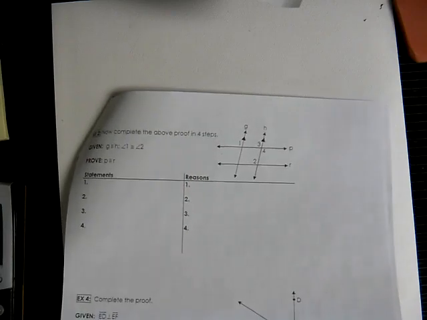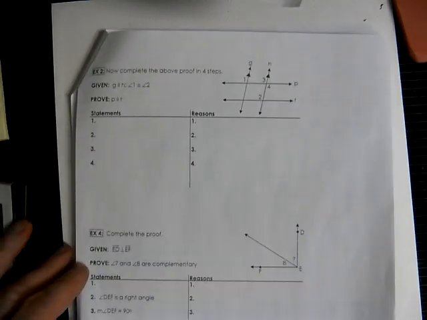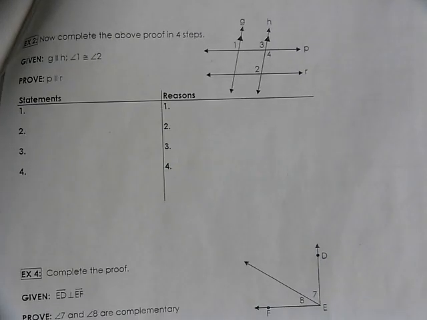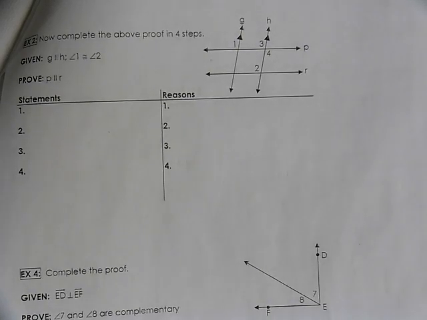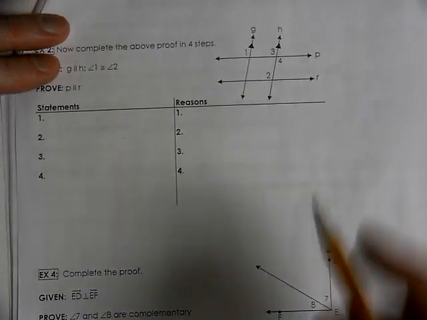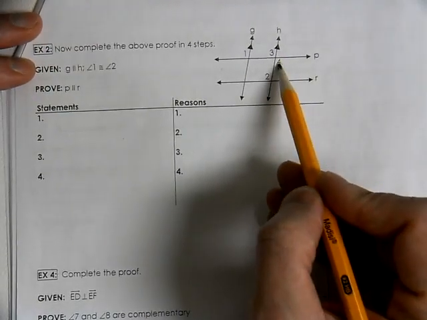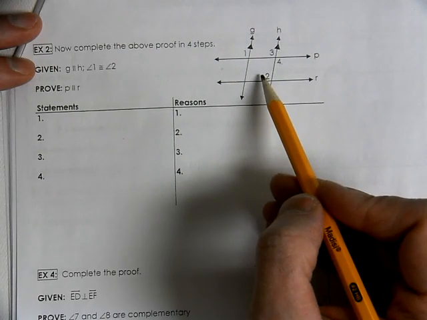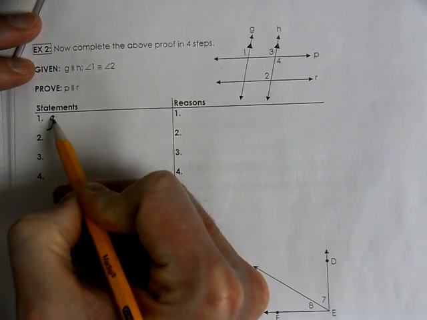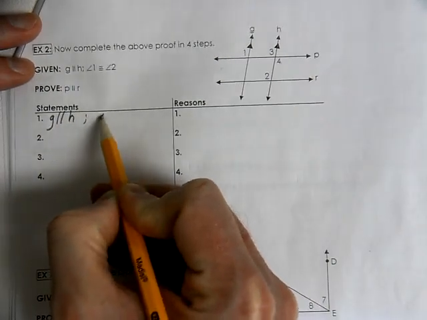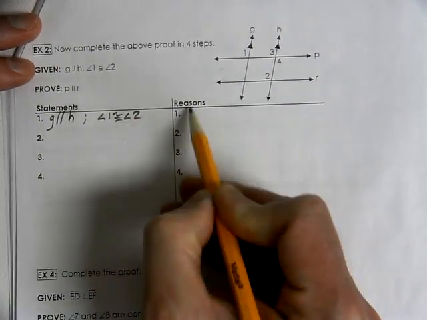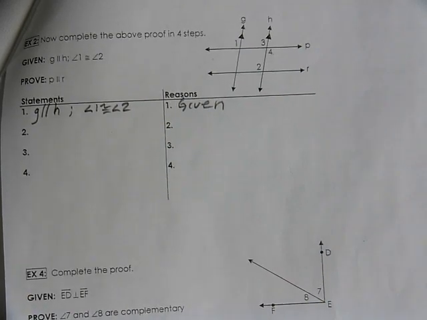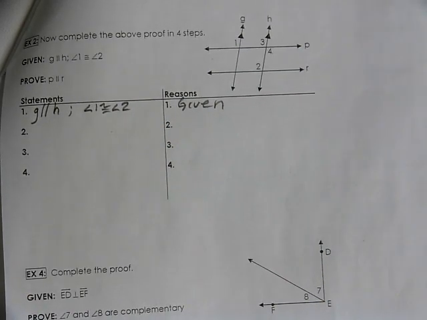And we'll flip it over. We're going to try the same proof again, the exact same proof again. But this time we're going to do it with less steps. We're going to combine more things together. Okay? I don't expect us to go vertical. I expect us to go corresponding. That would be the quicker method to get through this. I believe this time we're actually going to put both the givens on the same step because that's okay to do. I like to separate them, but there's nothing wrong with stockpiling them all in the beginning.